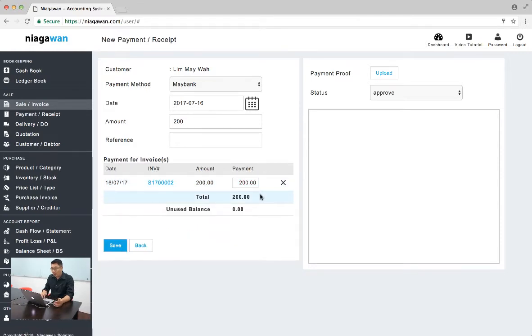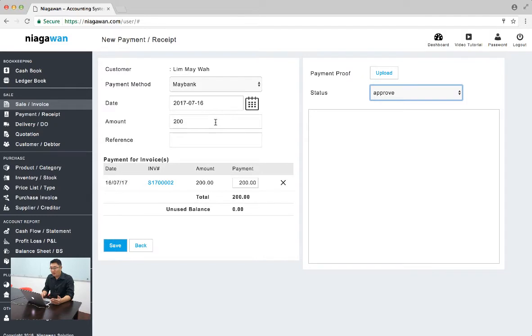For the payment proof, you can upload the screenshot, and the status is whether it's approved or verified. This is useful if you have a sales staff who will upload it as a pending status until the admin checks the account and approves it. But in our case here, let's just set it as approved.